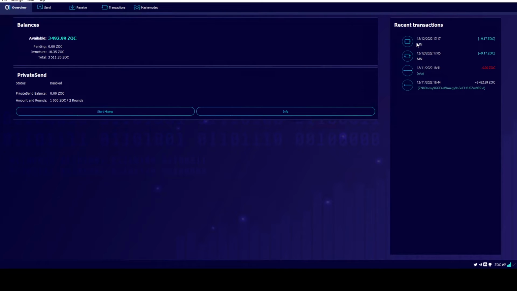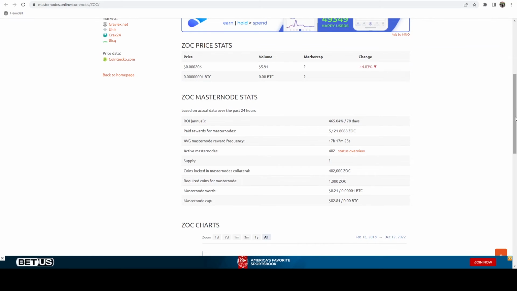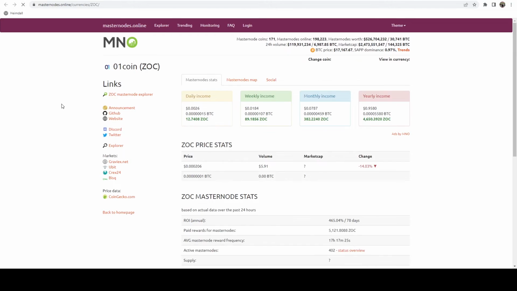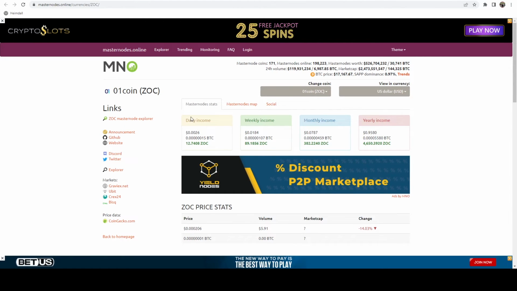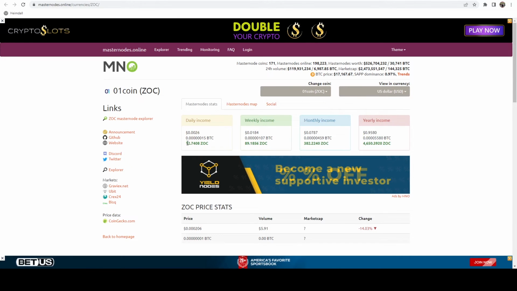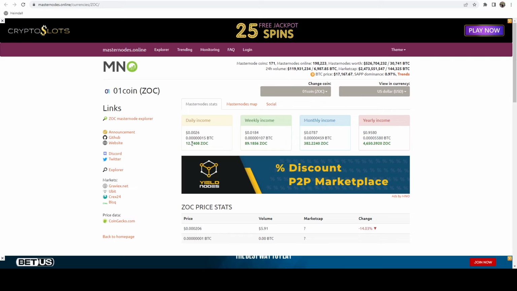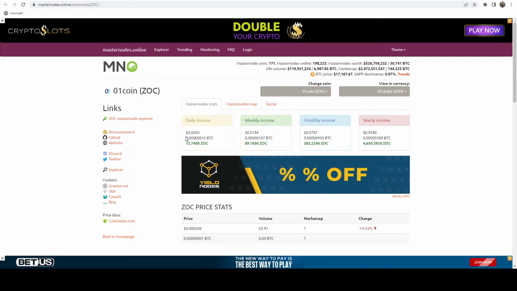And full disclaimer, if you look at this on Masternodes online, it may look a little bit different. In fact, we can hop on over there and let's refresh. What we can see here is our daily income, which basically says 0.2 cents, but we're estimated to only get 12.7 ZOC a day, and we already got 18.